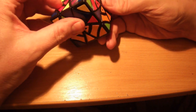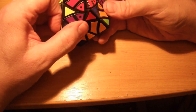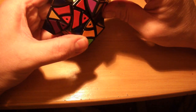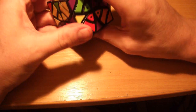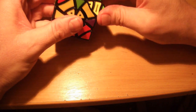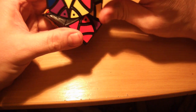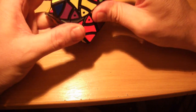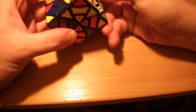I don't know if it actually needs to be done on this one or not, because of the unbandaging, the unbandaged jumbling. Perhaps the orbit swaps themselves aren't necessary, because you might be able to replicate those moves with the extra cuts without the bandaging taking place. But we'll see. That's something that will be part of the discovery of this puzzle, I think.